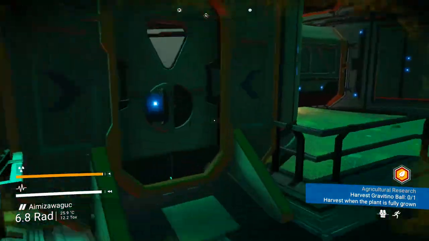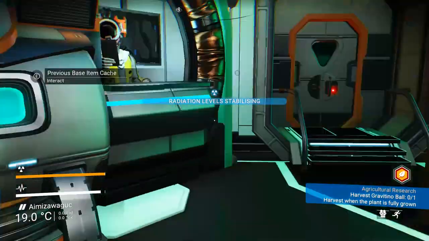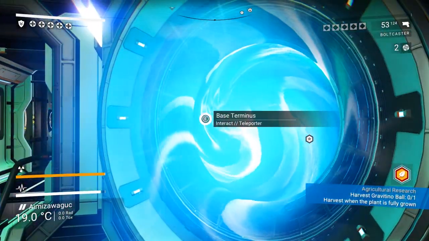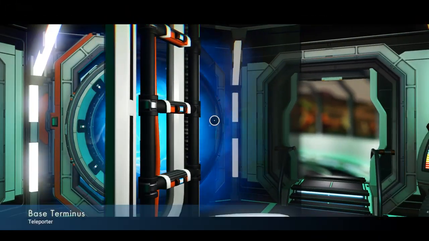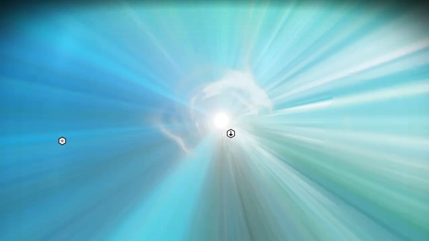Okay, so we want to go through my portal. How's my inventory doing? It's okay. Yeah, we want to go looking for caches, so I might as well just explore while I'm there. We might also be able to buy stuff, too.